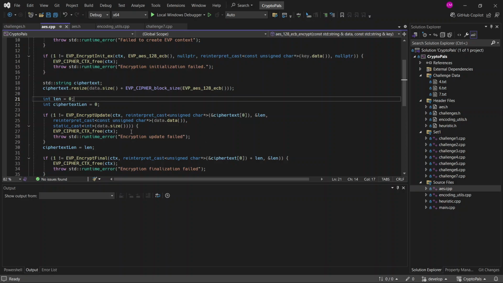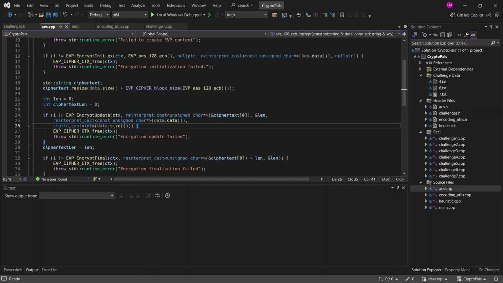And then what we're going to do is actually encrypt it. So we go through and we pass everything into an EVP encryption update function. We pass in our context, a reinterpret cast, so we have another unsigned char pointer, which is our ciphertext. We're passing in a reference to the very first character so that the library knows where to put it. We pass in a variable for the length so that it gives us back the actual length of our ciphertext. We pass in our plain text data here, and we pass in the data size. That way the library knows how much data it's working with and where to put the data once it's encrypted.